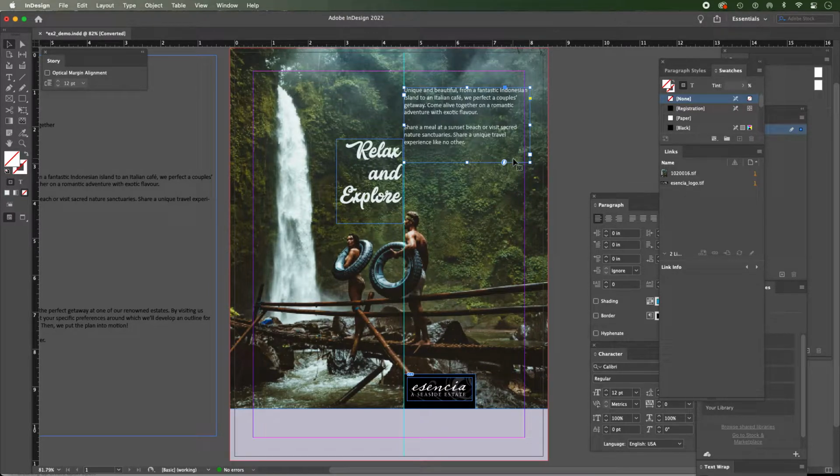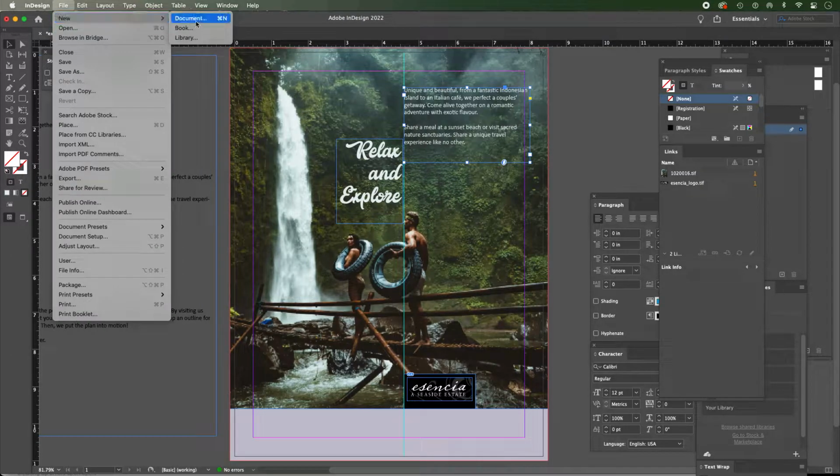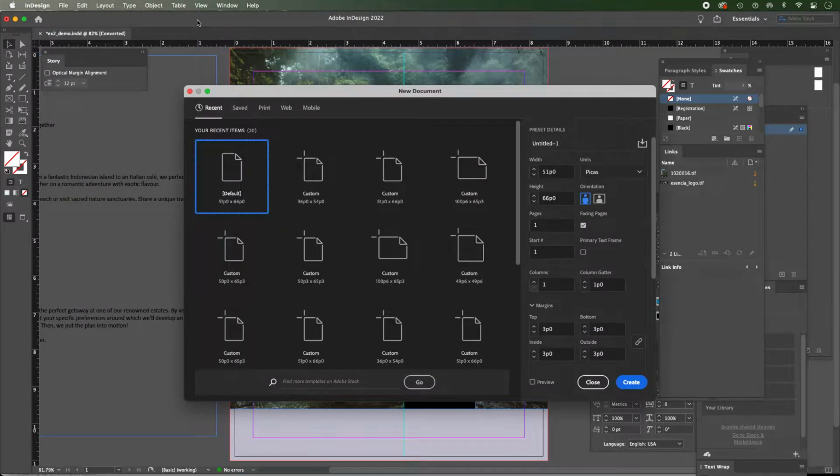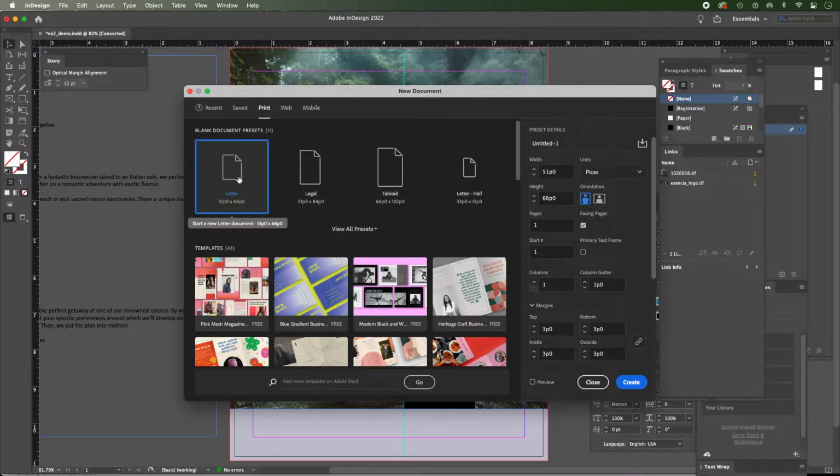But we're going to be a little more specific in our document setup by setting that actual 7 by 9 area. So we're going to go New Document, go Command N or File and New Document. Regardless of what tab you have here, you can set it to letter, but we're just going to go right over here and set the units to inches. We're going to do this all manually. Since it's on letter, it's already showing 8.5 by 11. But if you have something else, you just want to make sure that your width is set to 8.5 and your height is set to 11. And you're going to do your orientation at portrait. Since we're doing a single page ad, we're going to turn facing pages off. This is not a spread, it's not a multi-page document that would be bound, so we'll turn facing pages off.